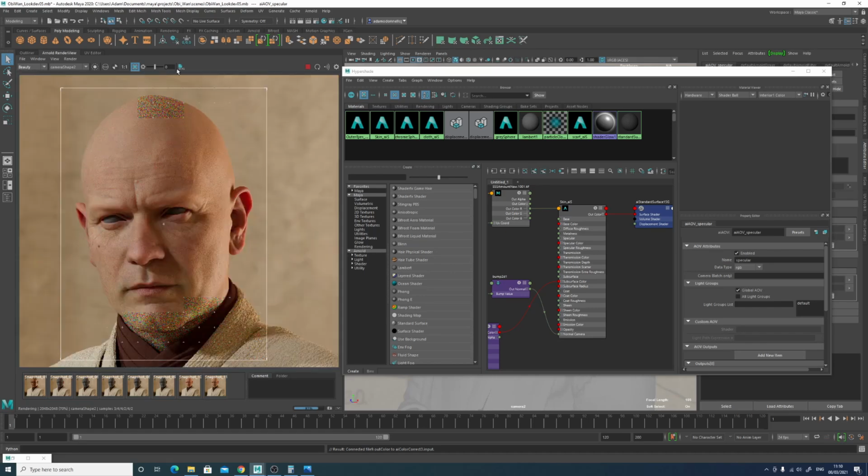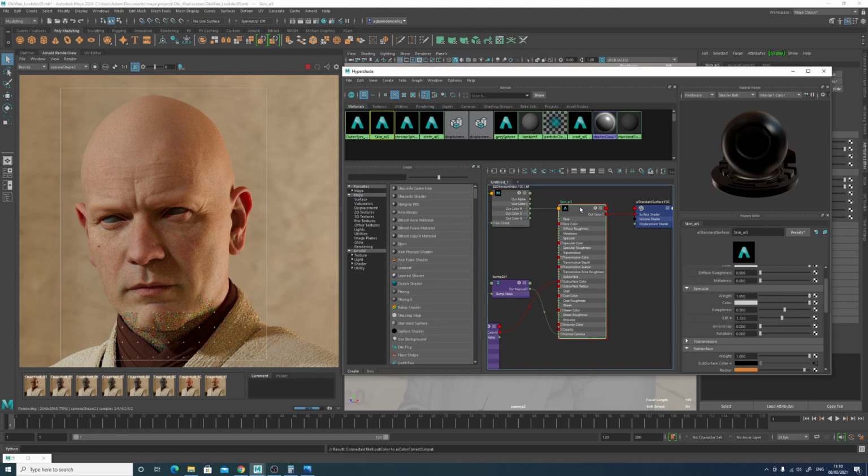Going into the specular AOV, I can see the exact values that it's adding. Like I said in the last video, I like to create 2 specular lobes for my skin shaders. One is the specular of the skin itself, and the second is a coating of specular that represents water or oils on the surface of the skin.